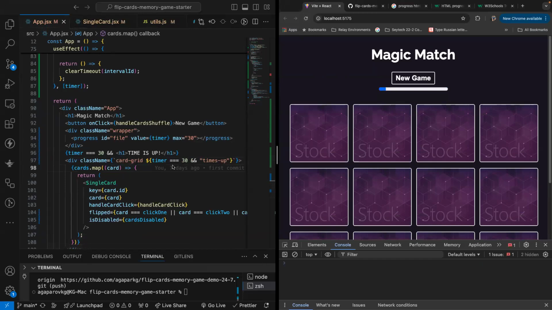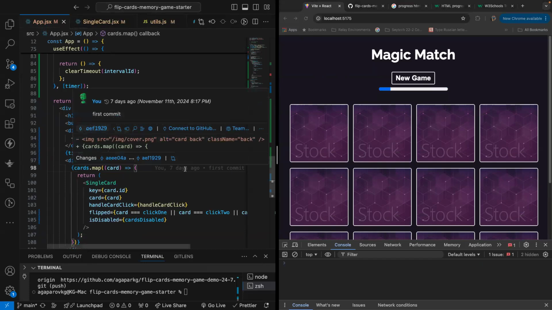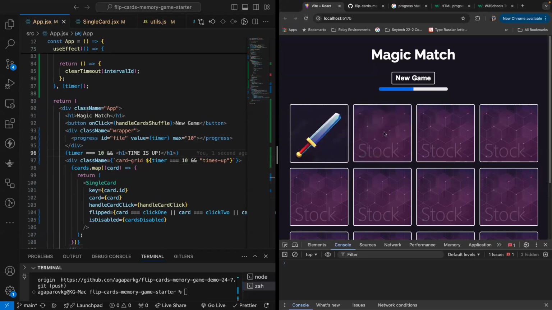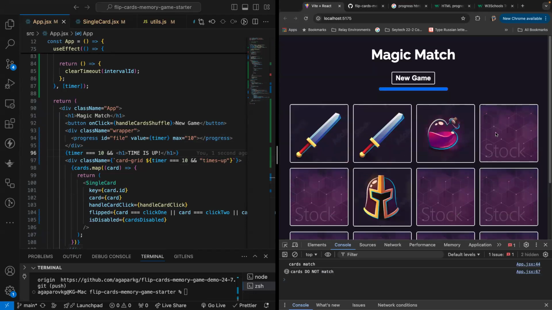This 30 seconds is consuming our time. Maybe we should just decrease it, guys. Yeah, let's just make it 10 for now. Time maximum is at 10. Let's refresh the page. All right, let's just wait 10 seconds. Right now it's clickable. It is still clickable. After 10 seconds, time is up.